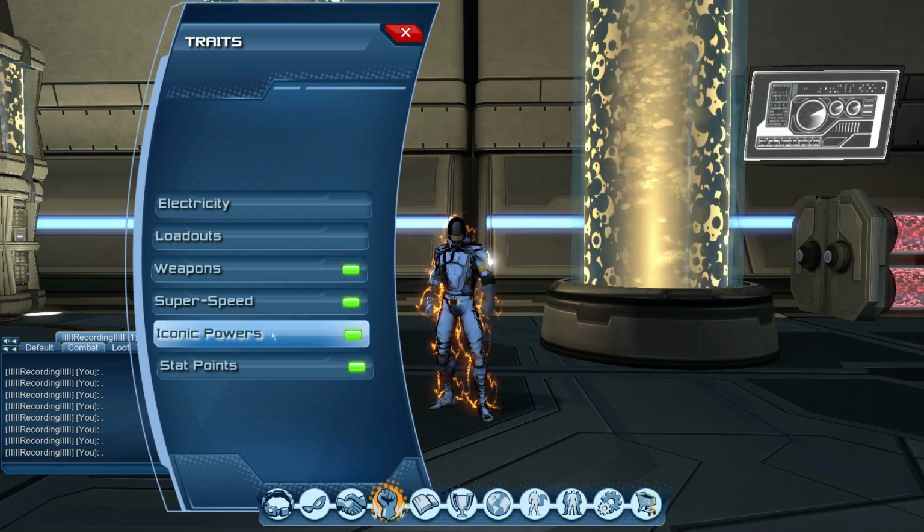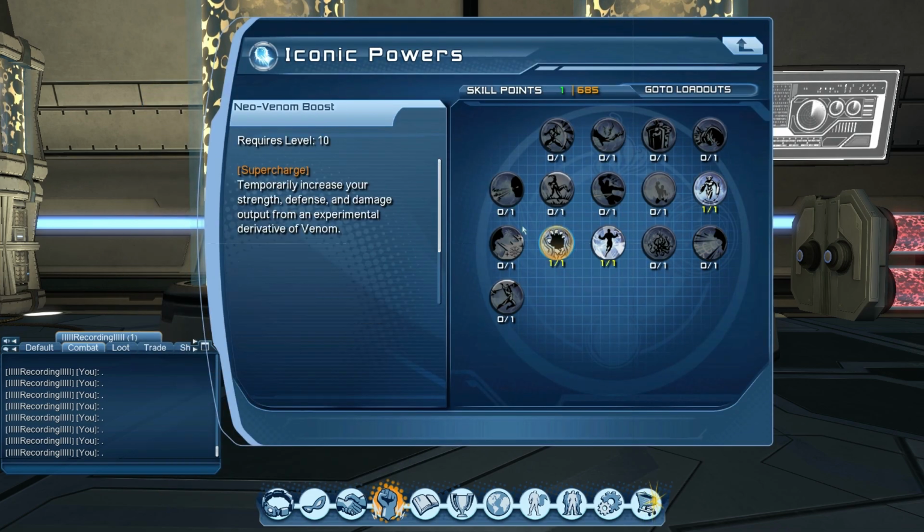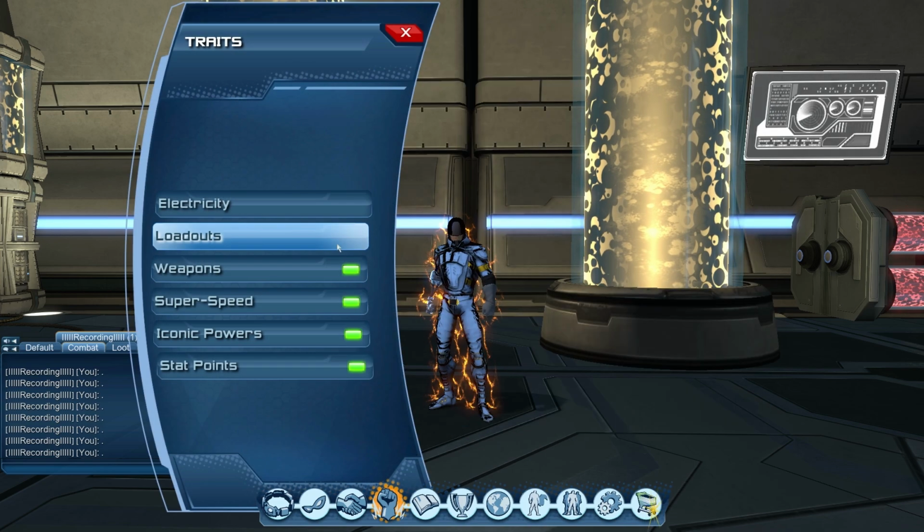Under iconic powers, don't get anything. You don't need these 3. These 3 we usually use with other power sets, but with electricity you don't even need these.